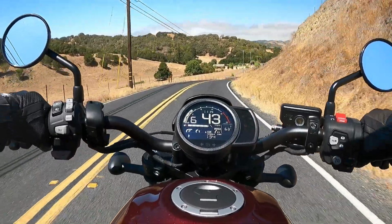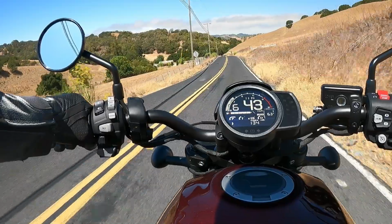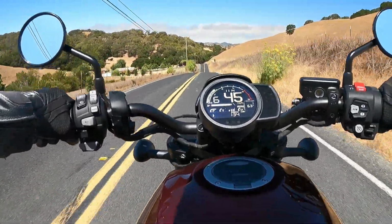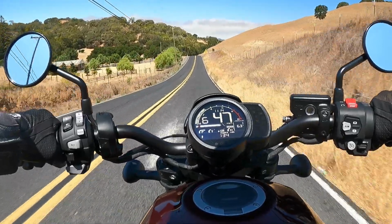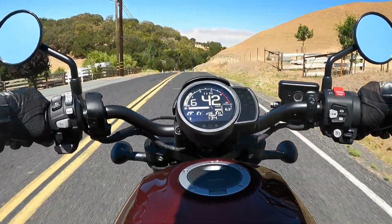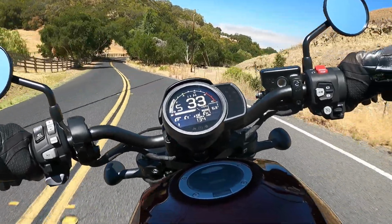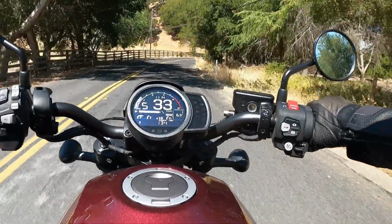I'm a newcomer to riding motorcycles. The Rebel 1100 is the second motorcycle I've owned. I bought my first motorcycle when I was 71 years old. When I was younger, I rode other people's bikes. In high school, I rode a friend's scooter. On a couple of other occasions, I rode 50cc trail bikes. My first wife had a scooter that I don't remember ever having ridden. I'm sure I must have on occasion.